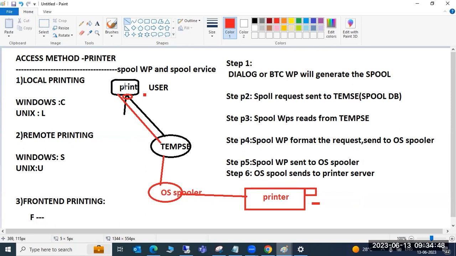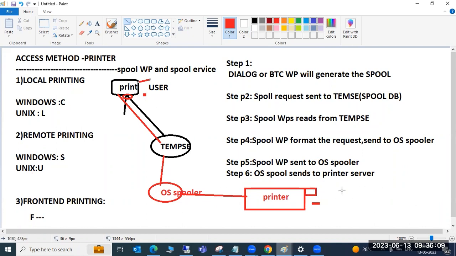So exactly when you give the printout, the print request will be generated and sent to the TemSe table. So this is the user. We logged into the SAP system, opened the paper, and gave the print. Then that goes to the TemSe, then to the OS spooler, then the OS spooler converts it to an understandable format for the printer, and through the printer we get the output.